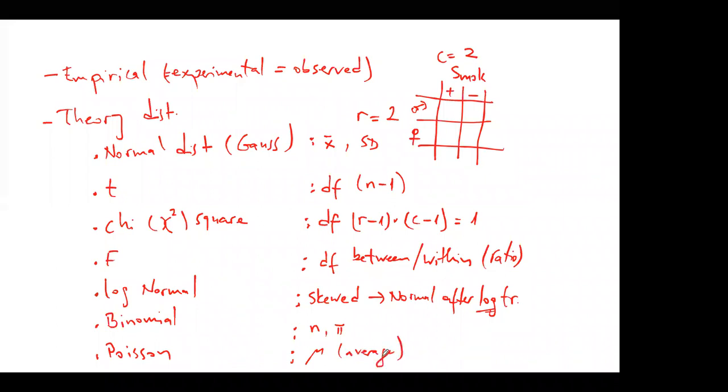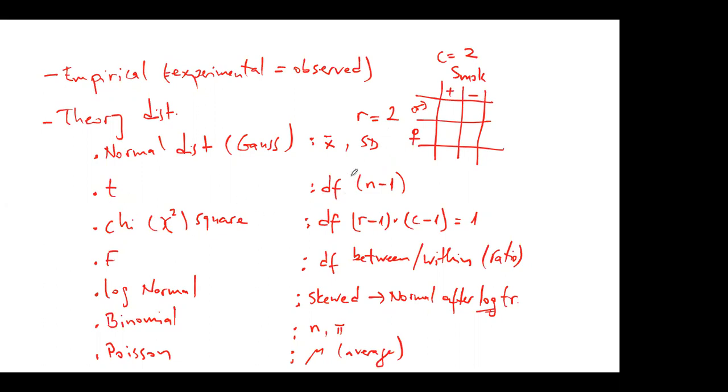So that's enough, I believe, for the theory distributions. If we repeat, we have here 7 types of theory distributions with different formulas. I'm not expecting you to memorize the formulas, but I am expecting you to know which parameters are included in these formulas to calculate the probabilities. Most importantly, in a normal distribution, we need to know the mean and standard deviation.